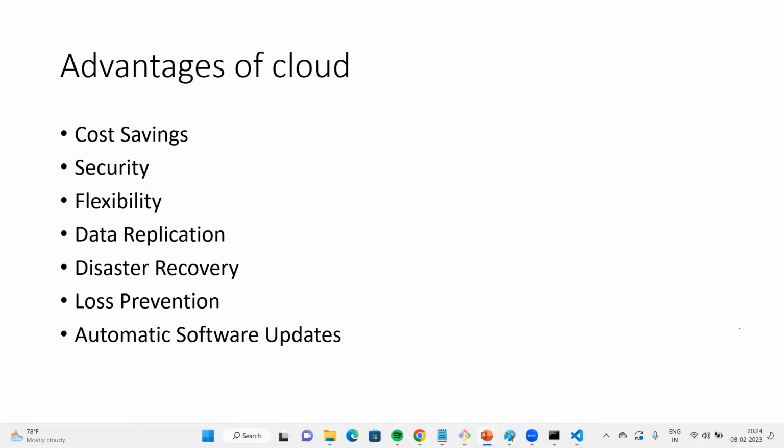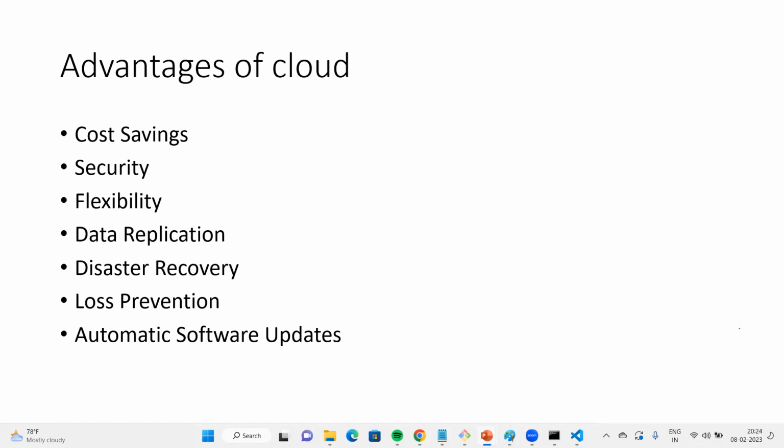Suppose I want to have 100 servers within a short span of time. If you think of a data center to launch 100 servers, it may take some 15 days to 1 month, because approvals are required, space is required, they have to purchase licenses, many things are required. But in case of cloud, within minutes you can have as many servers as you want. So that is nothing but on demand.